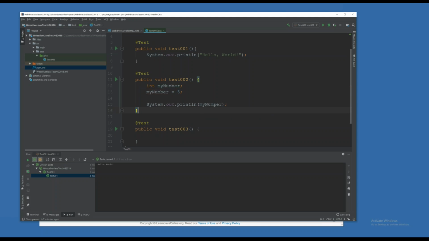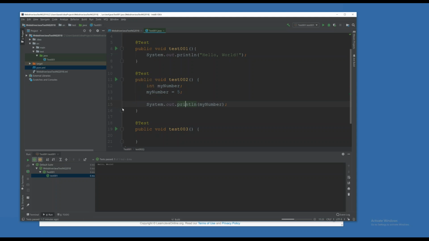Now you see that once I put it in here, my IDE doesn't complain anymore. It said, okay, you created a variable, you assigned it, and you accessed it, so you actually used the value of this variable. You're doing good. The IDE checks your work every time. It doesn't allow you to make any silly mistakes.